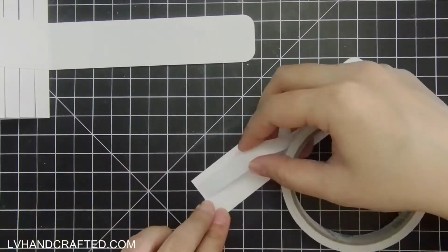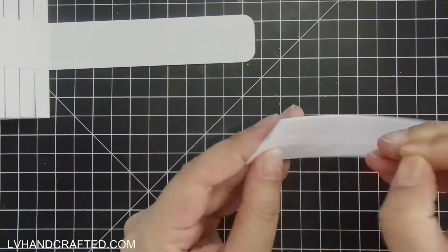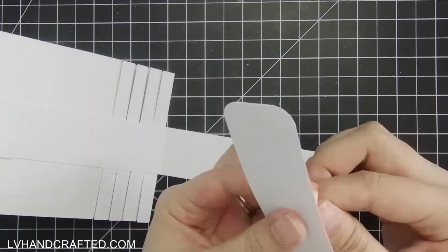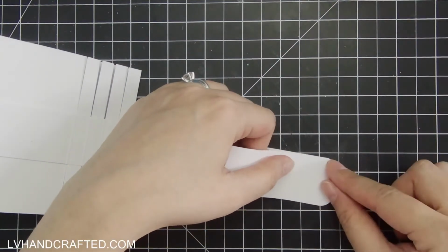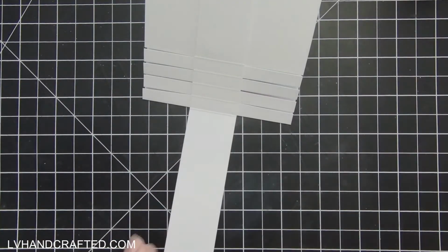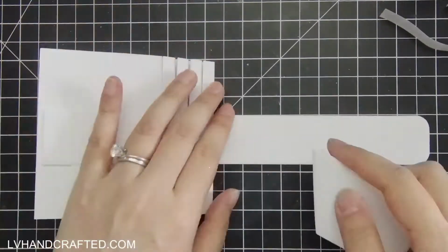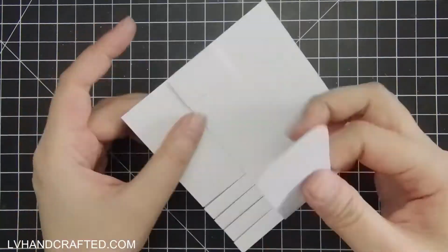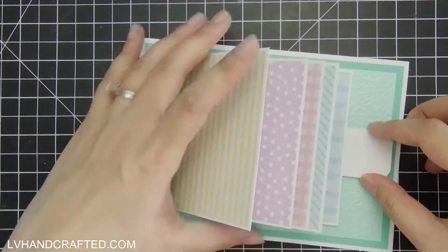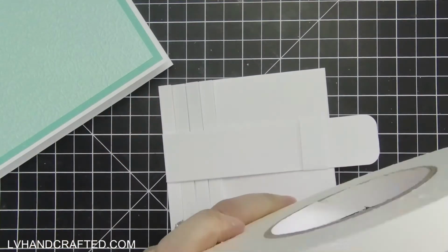So the cardstock that I used initially was 80 pound, and that's a nice weight for where your panels are attached, because it's going to help that move a little bit more easily and not be as stiff. But for the pull tab itself, the thing that the card recipient is going to actually pull on, you want that to be really stiff, really strong. And that's why I'm doubling up on just that portion. That way, as you pull, that pull tab isn't going to bend and feel like it's not sturdy. So that's 2 layers of 80 pound, which is going to be more than sufficient to make that feel really solid.